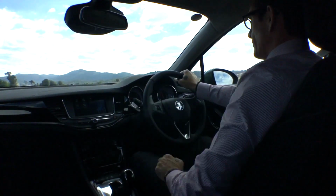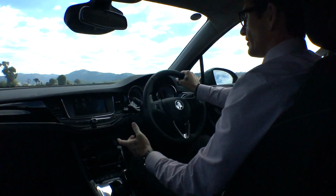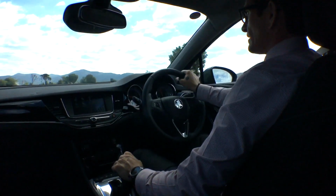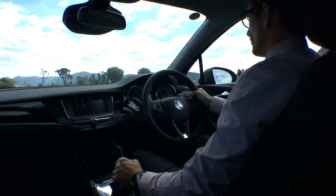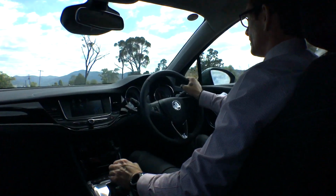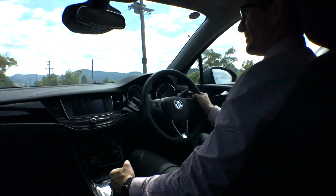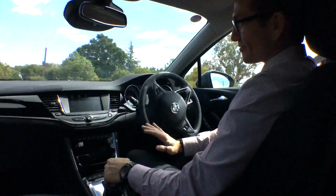Holden's multi-function display with Apple CarPlay or Android Auto, depending on your phone. A great feature, you know, like you're driving along, you get a text message, the system will read your text messages back to you. Likewise, if you want to send a text message, you can dictate your message to the system and it'll send that message for you. Does get a little bit interesting when you're trying to put emojis in your text message. It can be quite funny to sit there and say, hey, I won't be long, smiley face with blushing cheeks. But you can get the emojis to work as well. It does make for a fun trip if you're doing that.